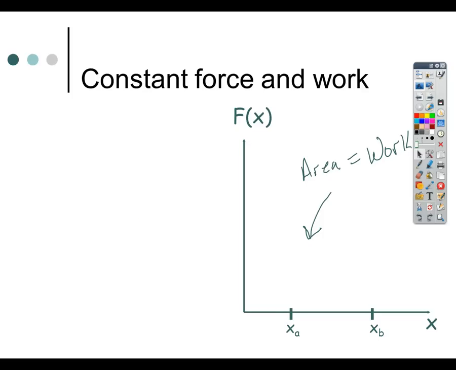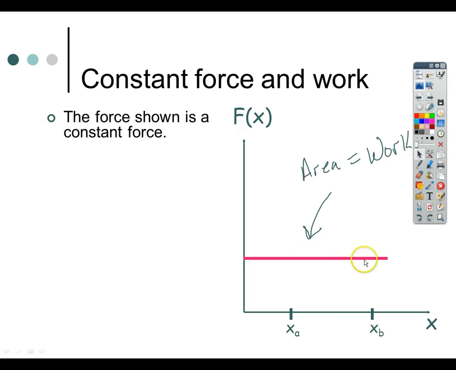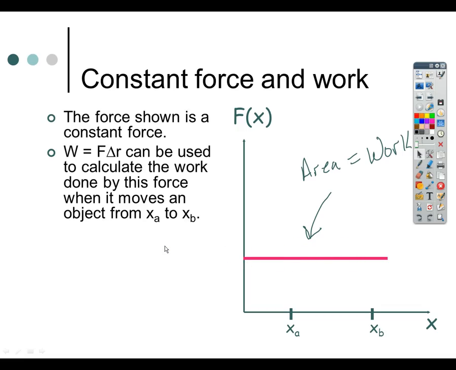This section is still about work, and we're talking about work done by conservative forces. In this little section, we're going to look at constant force and work. If I have a constant force, you'll notice the force is constant all the way across here. The work is equal to force times the change in distance, or the displacement.